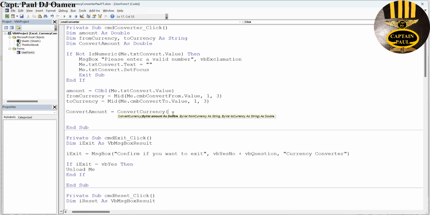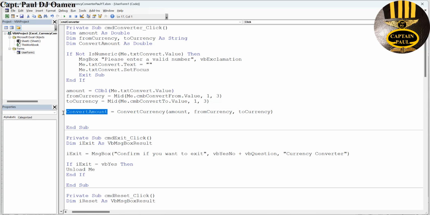So open up a bracket, copy that first. Now open up a bracket, paste, and copy from, paste, and let's copy to currency, comma, and paste. There, guys, and that takes care of my conversion.